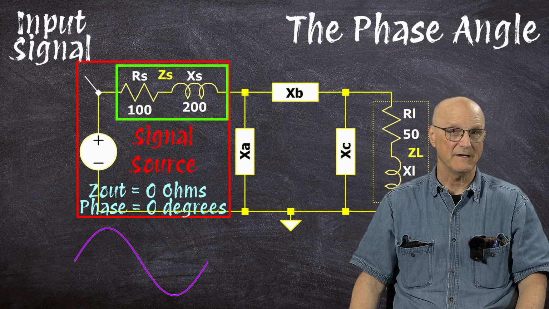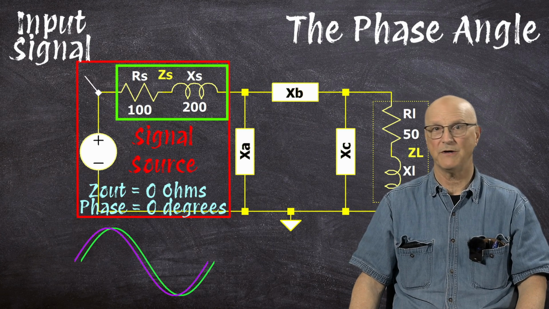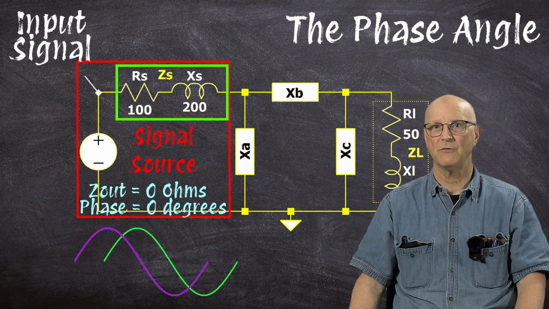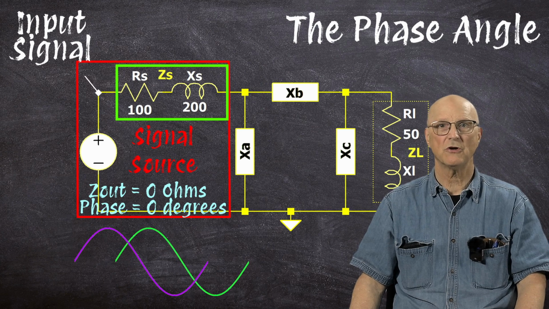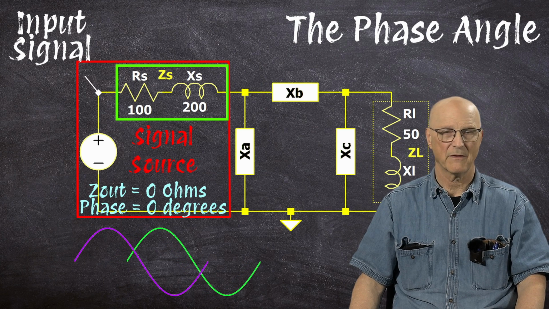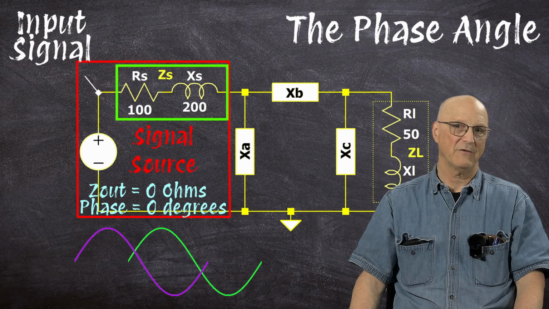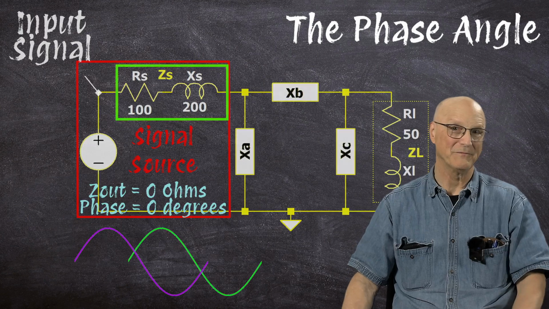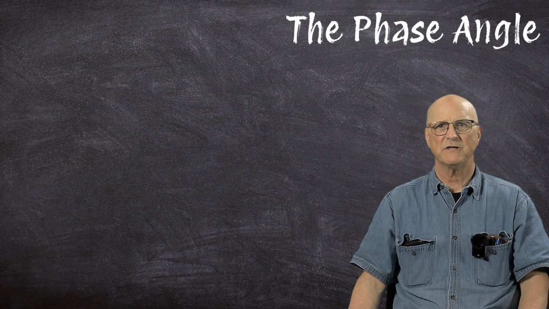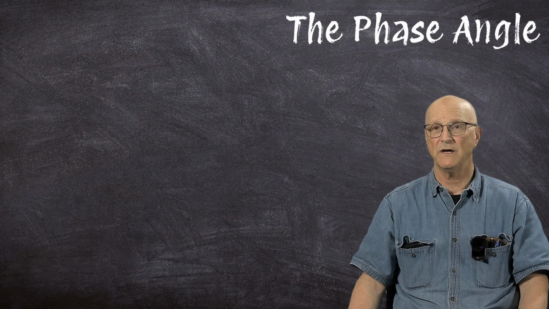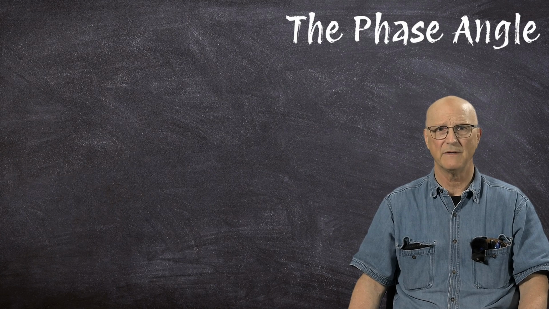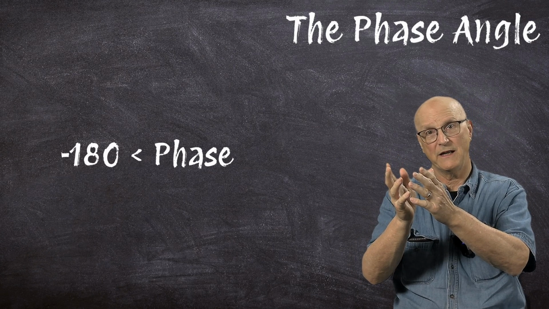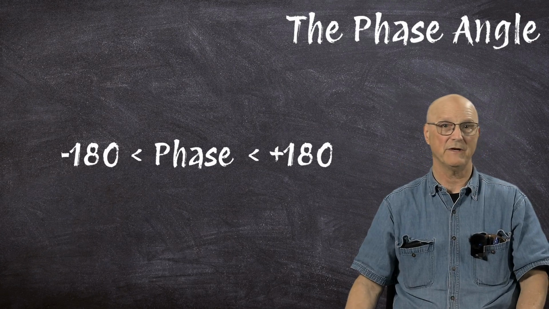The phase then includes the phase shift of the output impedance of our source and the effects of the reactances associated with the impedance matching network terminated in the load impedance. Unlike L configuration matching networks, we get to define the phase angle. According to the impedance matching book that I got the equations for X1, X2, and X3 from, we can choose any phase angle from minus 180 to plus 180 degrees.